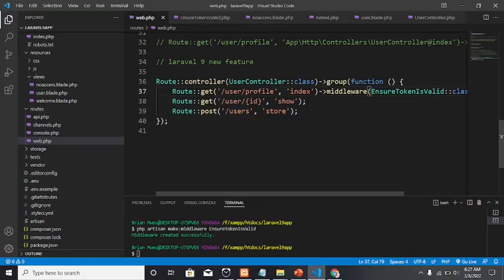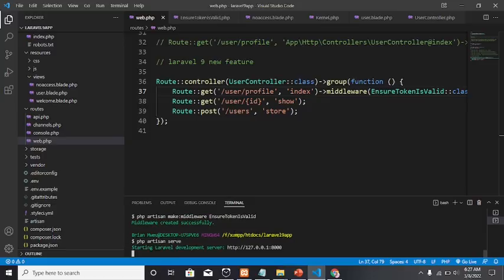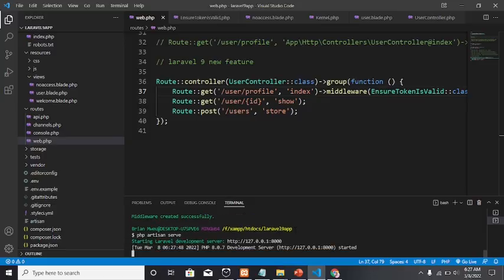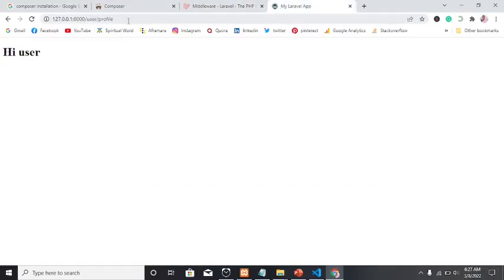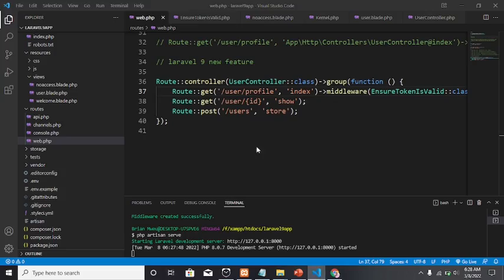So here we have given the middleware, and yeah, so this is the route we are protecting. So whenever it tries to access this route, something will have to be required. So let me run the artisan serve command. Okay, so let's try to access this page. So he hasn't given any particular token. Okay, so not found, so there has to be something not correct here.